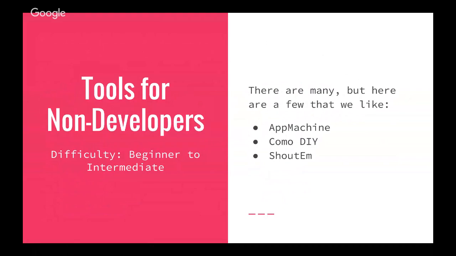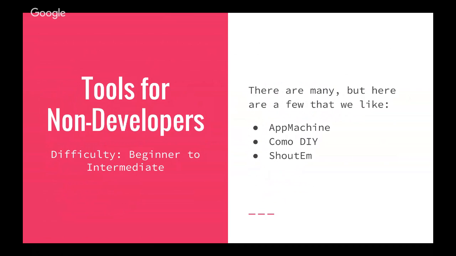So I've split the tools that we like up into developer versus non-developer. I know a lot of you that are watching this are not developers. You're not programmers. So you want an easy way to use your WordPress website's content in an app, and you want to be able to just update your website and it automatically updates your app. So I am going to show you a few tools that you can use for that. I'm also going to show you a few tools for developers.